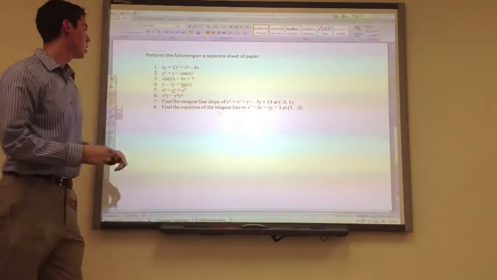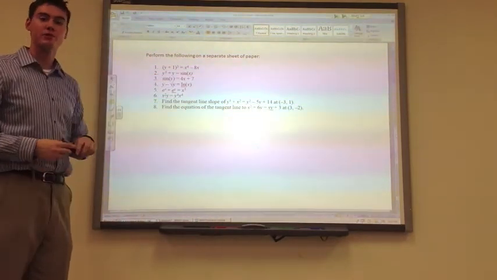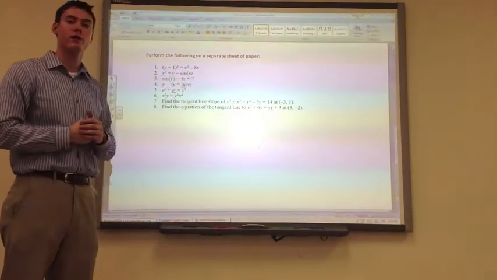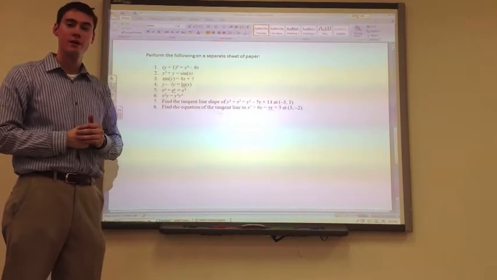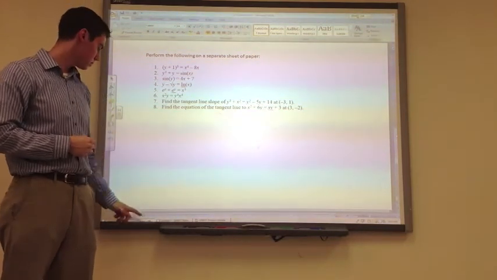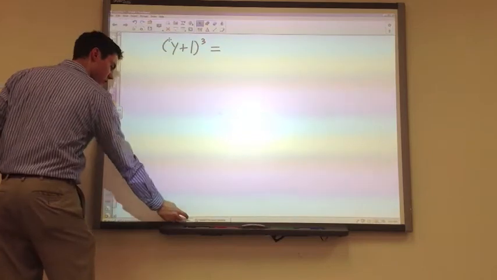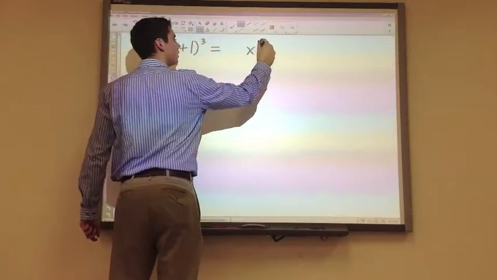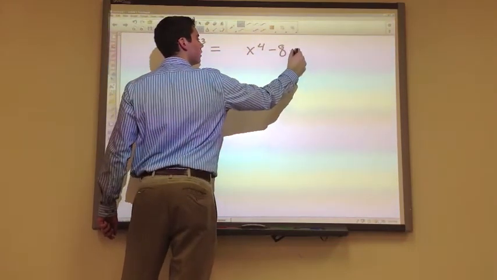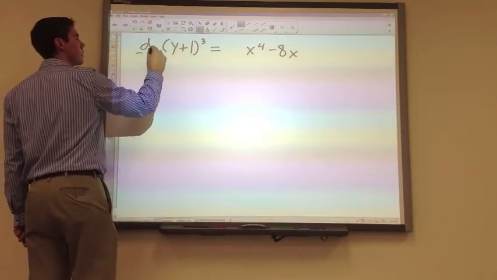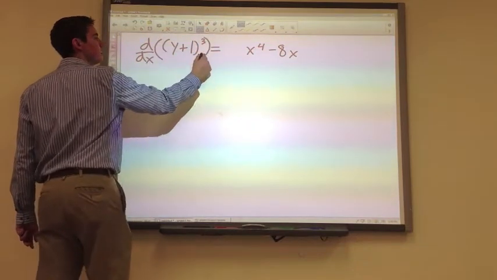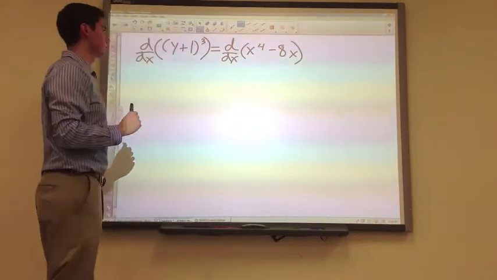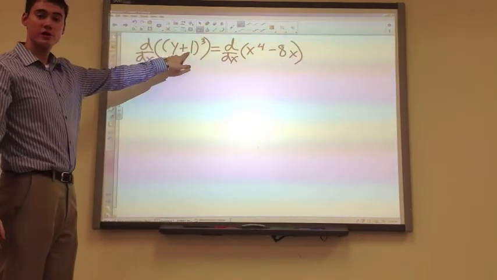So on a separate sheet of paper, please write this function at the top, and then take a couple seconds now and you work on it. You can pause the video if you'd like, if you need a couple minutes. And I'm also going to work on it as well up here. I'll explain my steps as I go, and then we will compare our answers at the end. This one's going to require that we use chain rule since we have a function inside of the function. So remember, I'm taking the derivative of both sides, d dx, d dx. The derivative of this function is a chain rule problem.